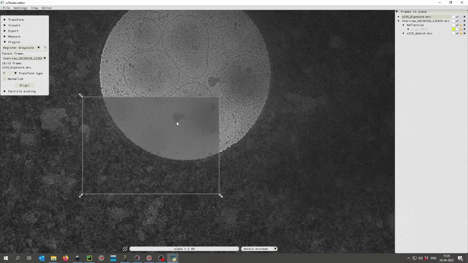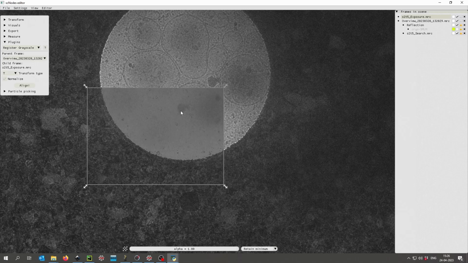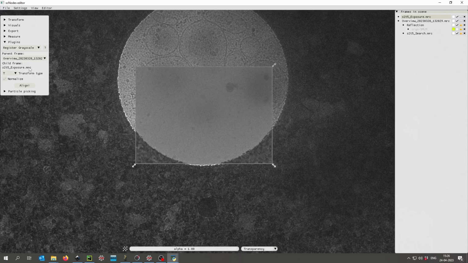Blend mode retain minimum seems to work quite well, which is 6 on my keyboard. And you overlay these two ice blobs, blend mode normal, and then again you can use the register grayscale plugin. Set the parent frame to the right one, and then there it goes.